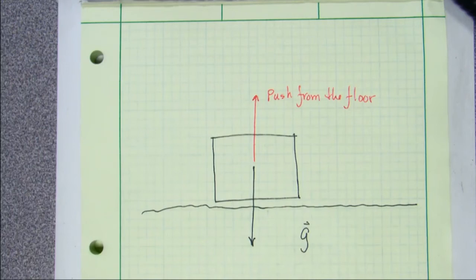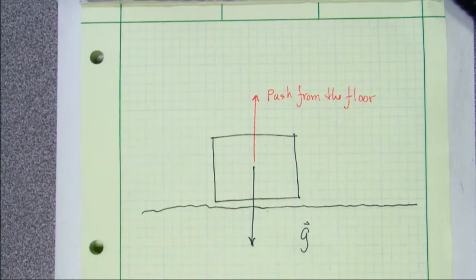So in your head, what do you see when I tell you there's a box on the floor? What do you see? Hopefully you see a box, right? You got a box. So we know something about the box. Takes up space, doesn't it? And if it takes up space, we can assume something else about the box.